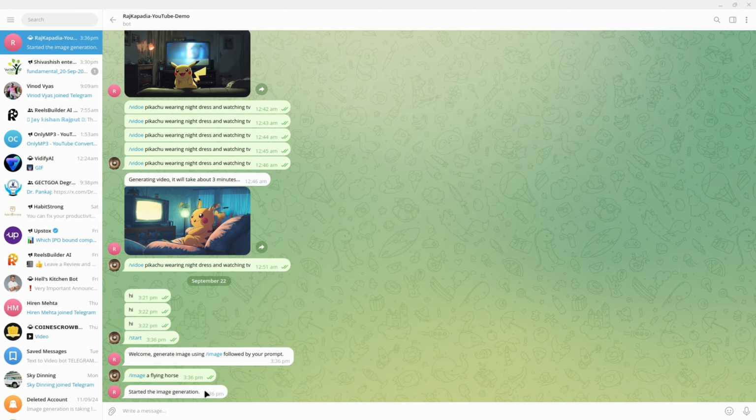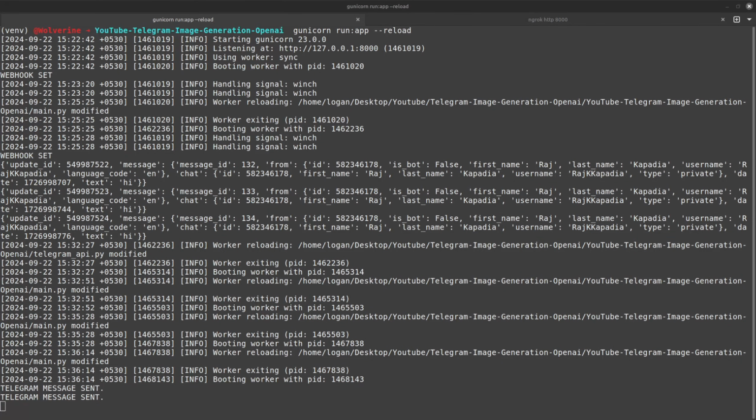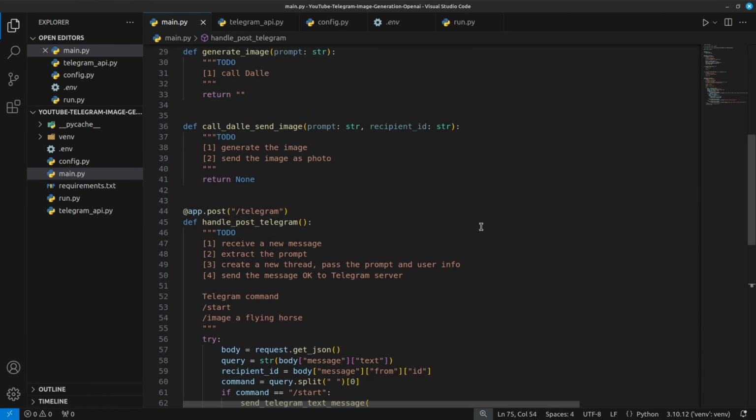Yeah, you can see it started the image generation, though we haven't yet set that function, but you will see that we have sent 2 successful messages. So now here let's write that part, generate the image, receive the image URL, and send the photo back to the user.